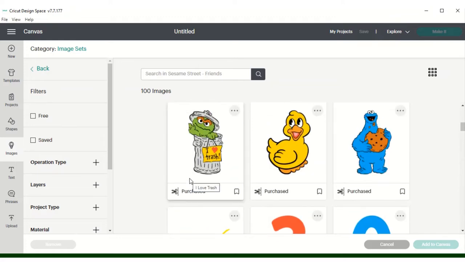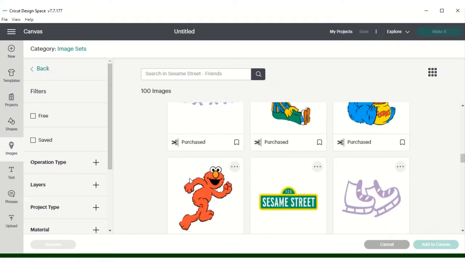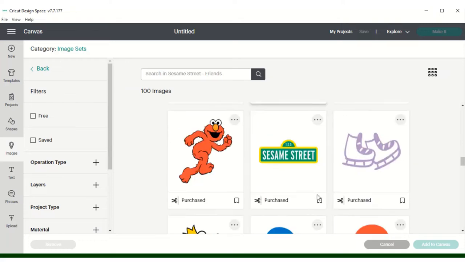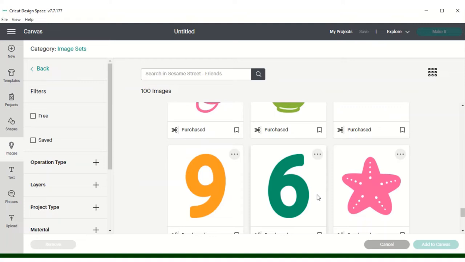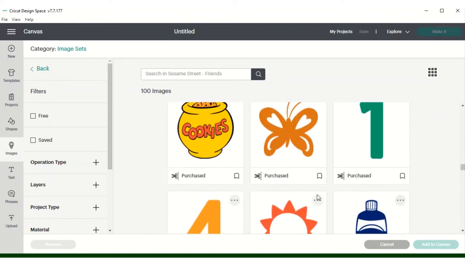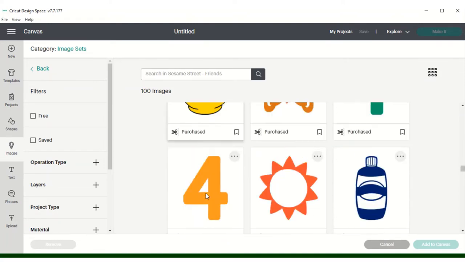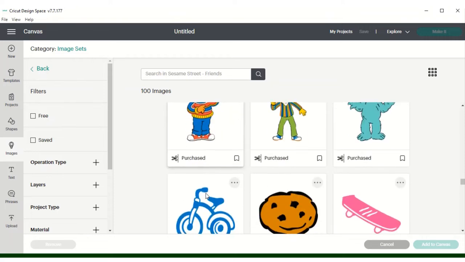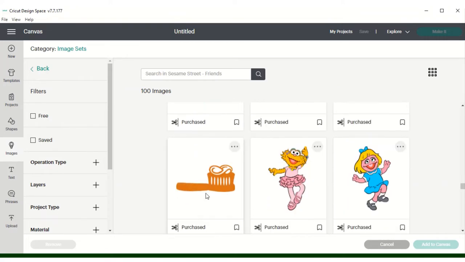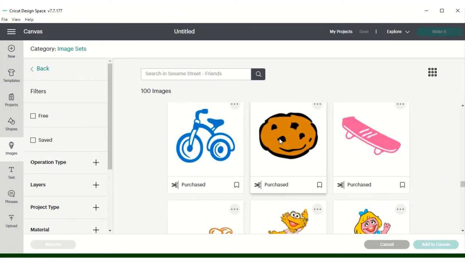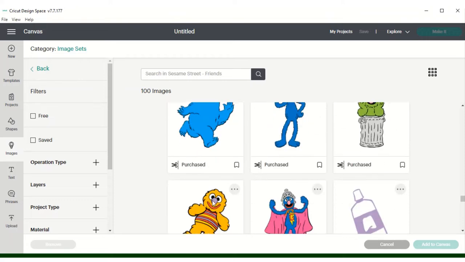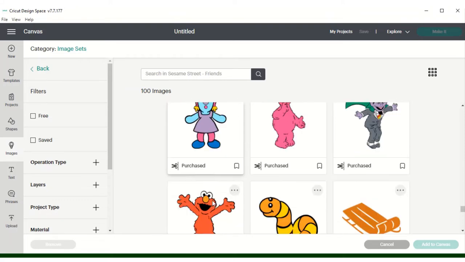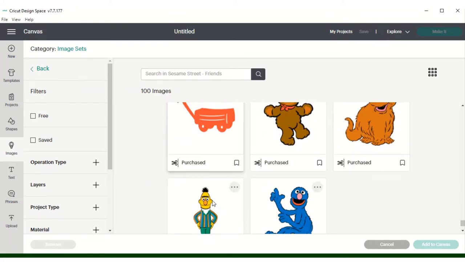So there's Cookie Monster standing up. Here's another image of Cookie Monster eating some cookies. And then I can also find maybe something to go with Cookie Monster, like this cookie jar here. And maybe I just want a cookie shape that goes with Cookie Monster. It's all here. Here's just Cookie Monster. He's running left. He's running right. He's just being the good old Cookie Monster, right?